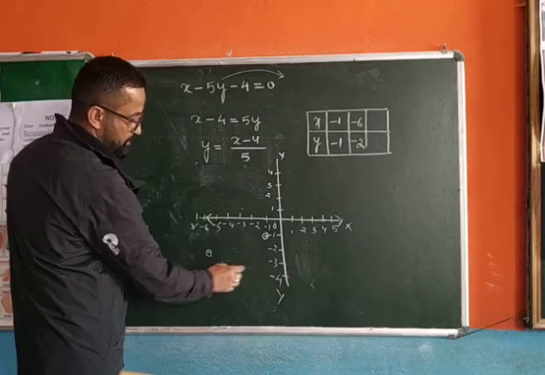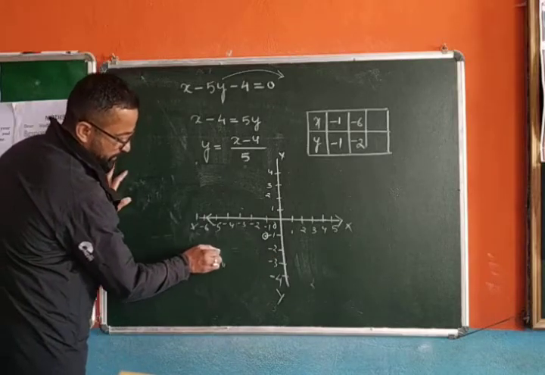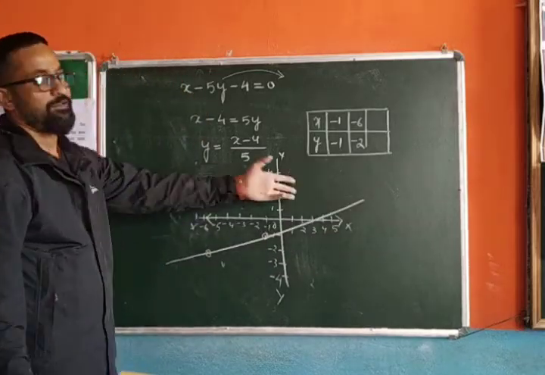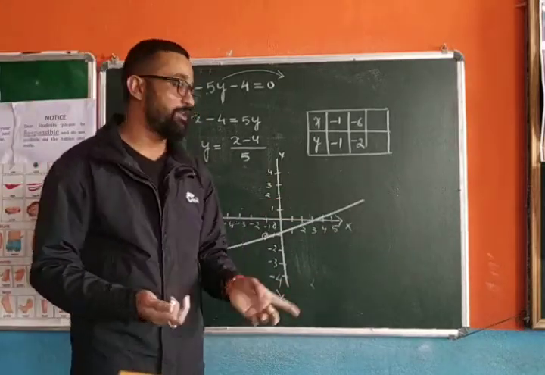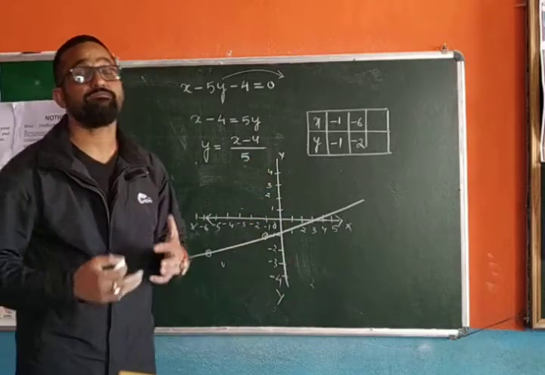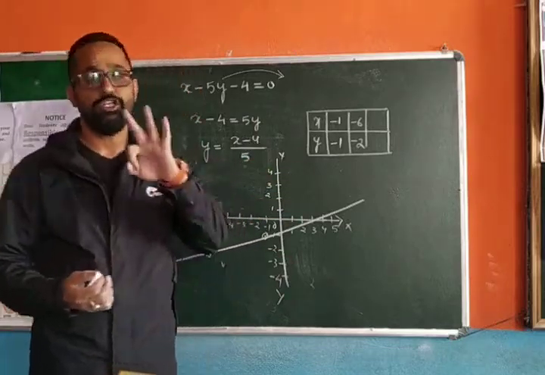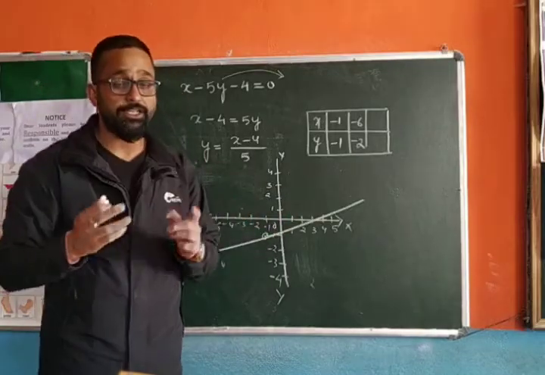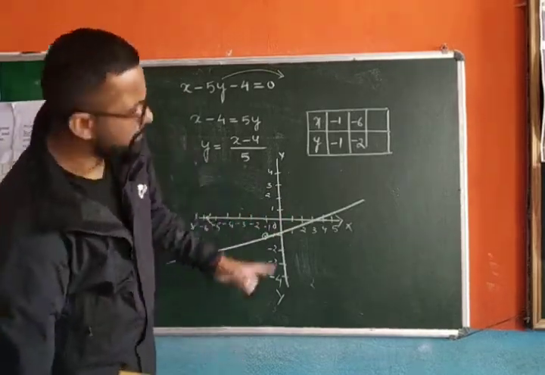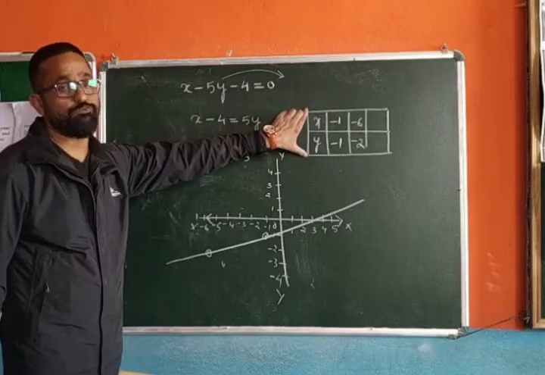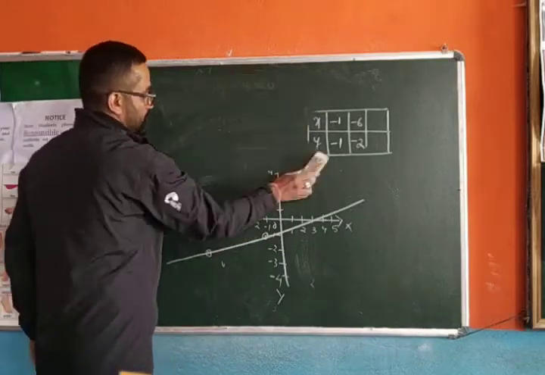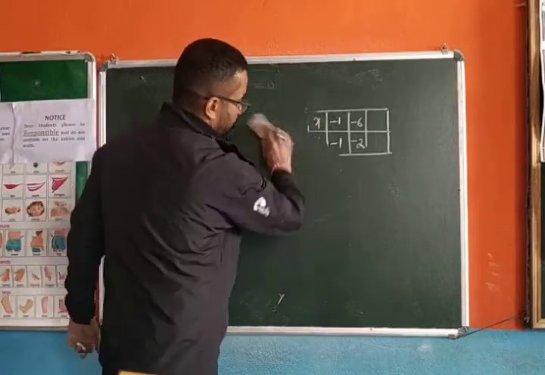Compare with the y-axis. 2 points you can easily take to draw a line. Or if you are not comfortable, then you can do the calculation and find the third value. 3 values will be enough to get a correct graph. So I did it with 2 values. You can calculate with 3 values. Draw the graph.